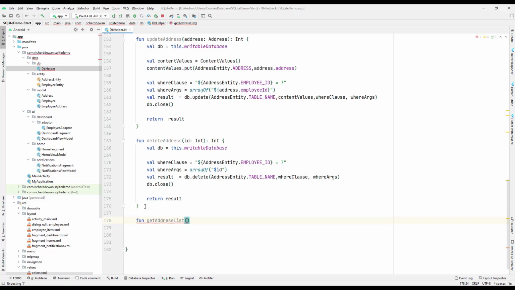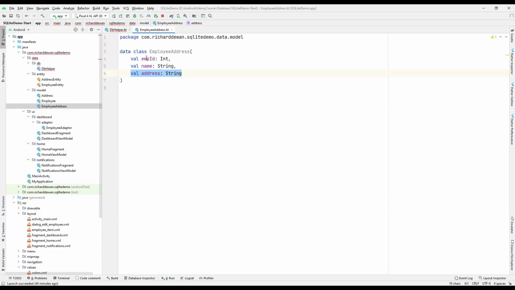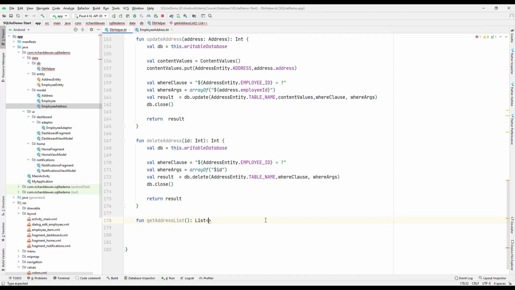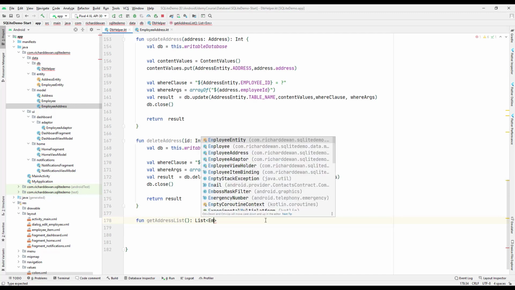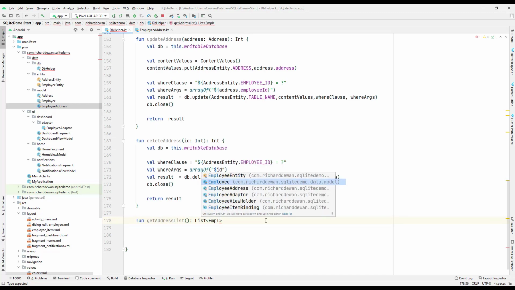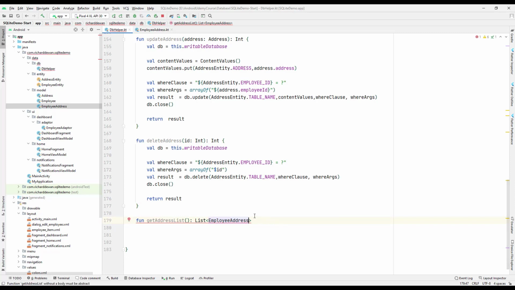The return type is a list, and here we will return the model that we have, employee address. This is the one that we want to return because we will get the value from the employee table as well as the address table. So employee address, I think, yeah, that is the one that we need.